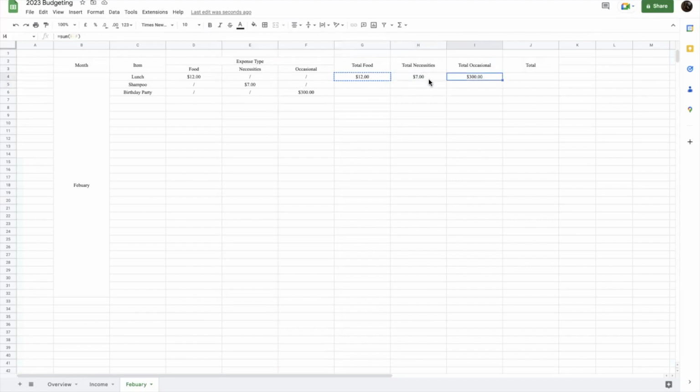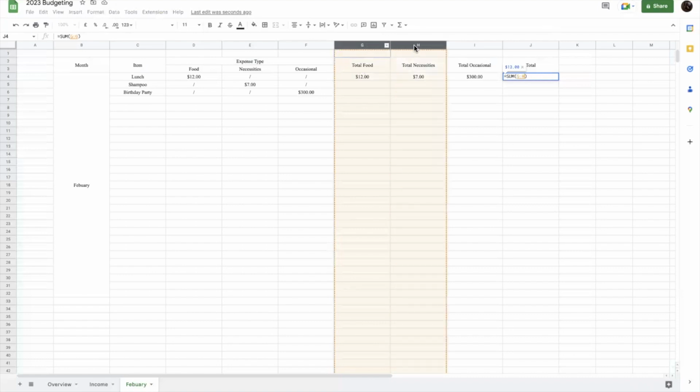So it just continues, okay? And then the total, that is not correct. The total will be G, highlighted, H, and I. So that's the sum. Okay, so $319.